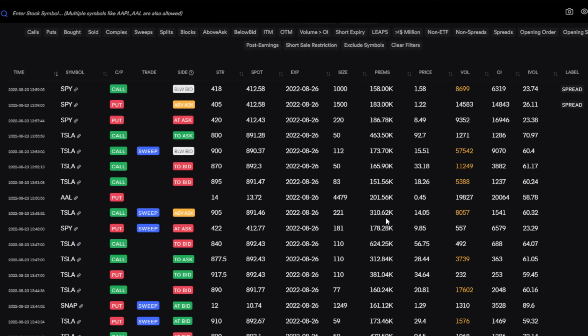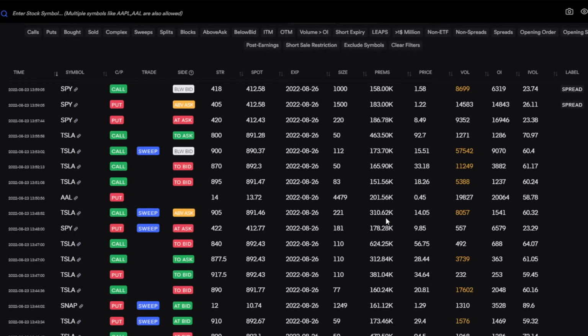Now, does it have to reach 905 in order for them to sell and make money? Absolutely not. If the current spot price on Tesla is trading at $891 and this moves up 3 or 4 points in your favor, you can go ahead and start selling out of that position for a profit. So they don't have to hold to 905.